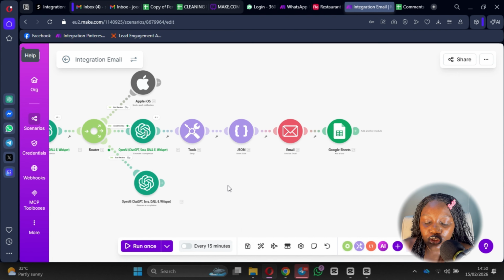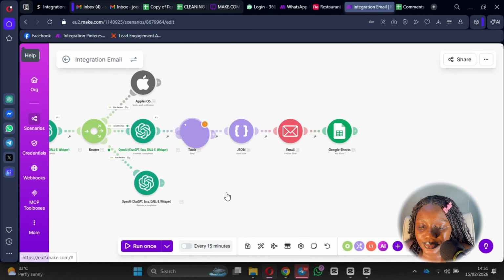So for the bad review, we are just going to duplicate all the modules that we have for the good review, apart from the last module, which creates the review in our database, because we don't want to have a database of our bad reviews. We want those bad reviews to be fixed. So what we are going to switch that one to is a direct message to maybe a marketing person, to reach out to the person and see how we can resolve the issue, so that maybe we can give them a discount for their next purchase, their next service, or something like that. So let's just go ahead and do that.